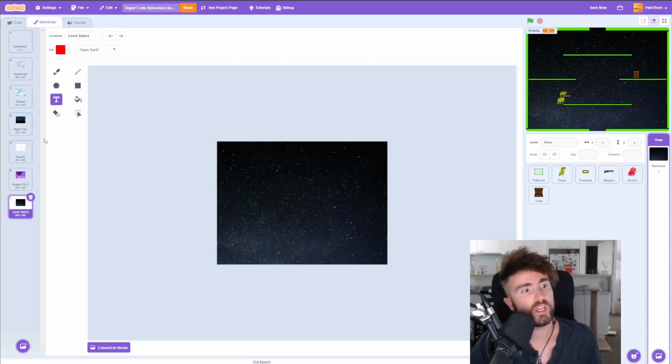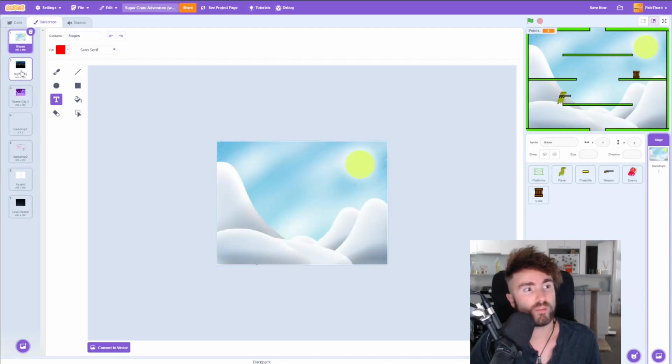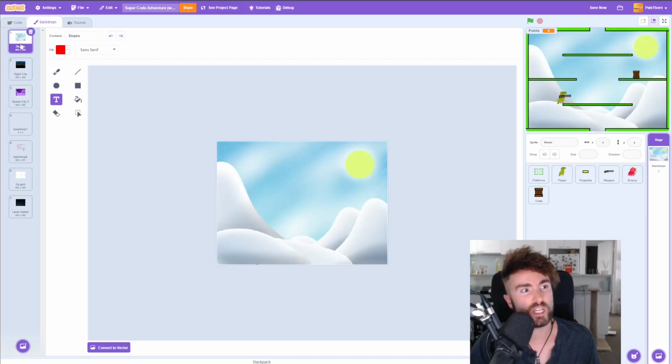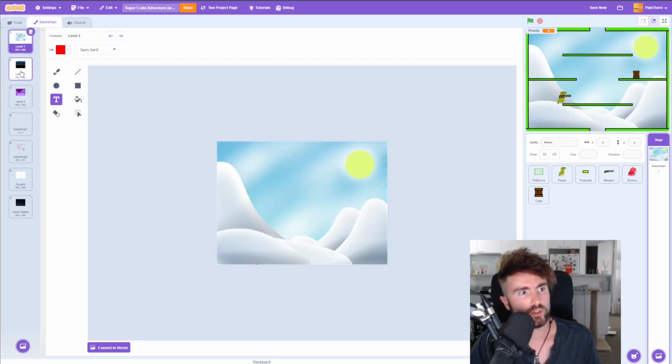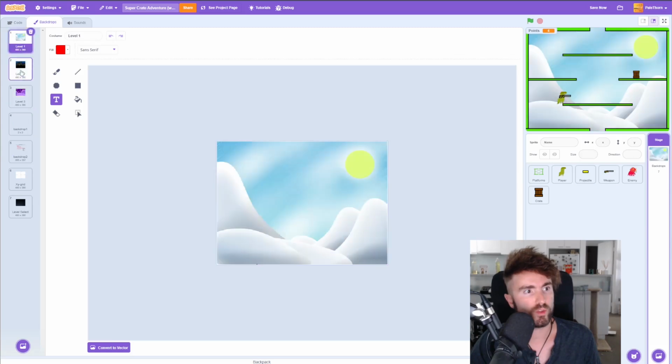Now we need to get our slopes, our Night City, and our Space City, and they can be different backdrops if you want to choose different ones. We need to rename them so that they are level 1, level 2, and level 3. We also need to make sure that they are in order 1, 2, and 3 at the top of our list of costumes. So drag them around until they're in the right order and named correctly.